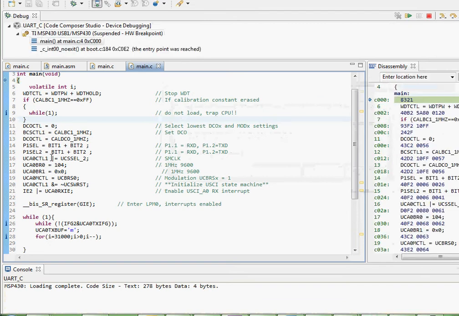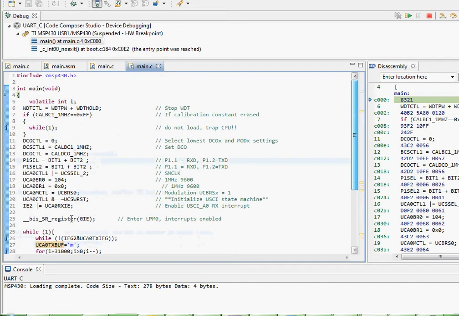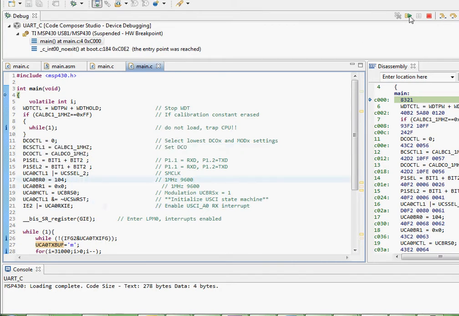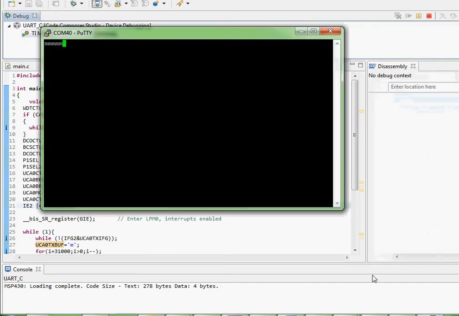I'm going to bring up the breakpoint. What mine does is I have an infinite loop down here where it just continuously spits out an M, and it echoes back. At the very end, it echoes back. The other thing to notice is the UCA0BR0 and this UCA0BR1. This sets the baud rate along with what the internal frequency of the microcontroller is. So we're going to press play, and this should just be on the Putty, spitting back to me a sequence of M's. Okay, and that's kind of nice.